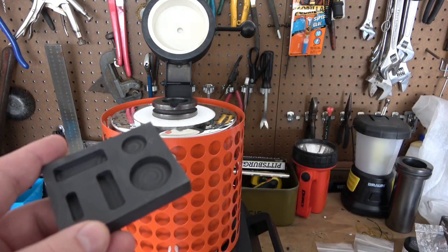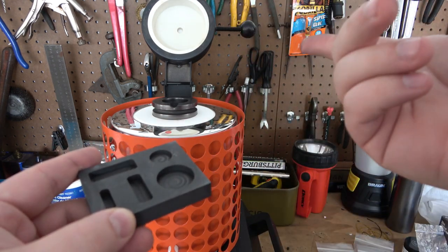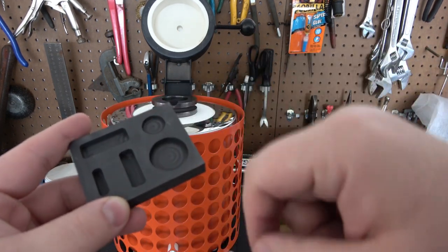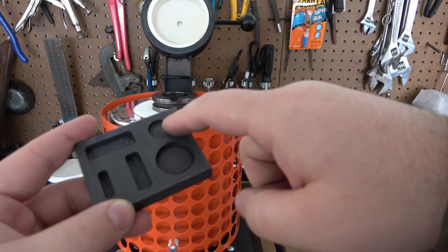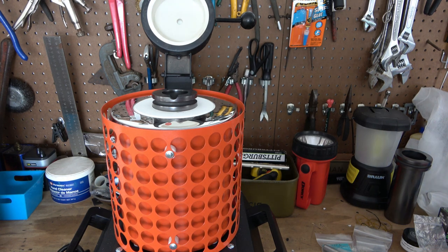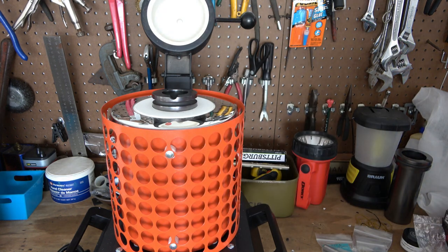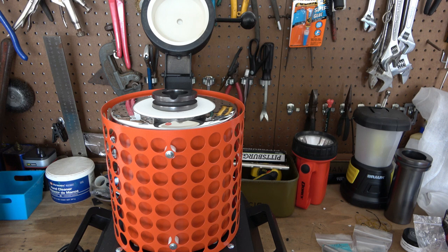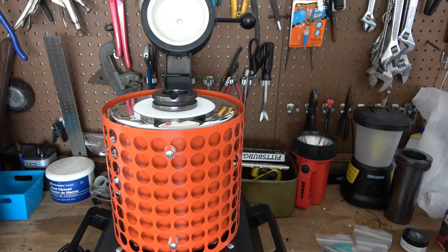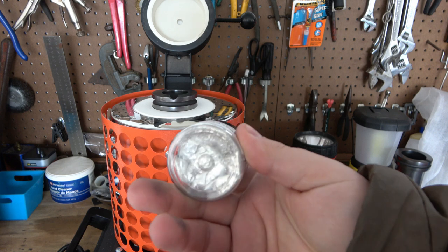Originally I wanted to do one-ounce pours but I don't think this mold is going to hold an ounce. I'll melt maybe an ounce or two and try the biggest of the little bar shapes - maybe a quarter ounce or half ounce. I also bought a punch set; it's important to mark your precious metals with purity and weight. I'm using 999 fine silver - some silver shot I got from Steven's Best Loot, a five-ounce tub separated into one-ounce baggies.